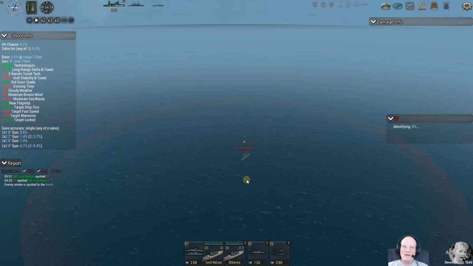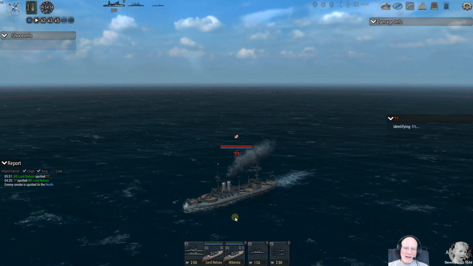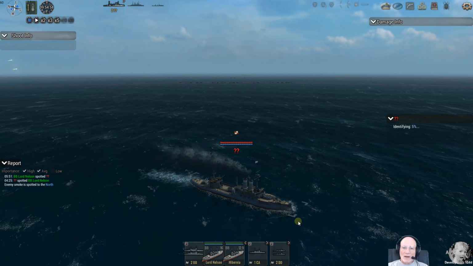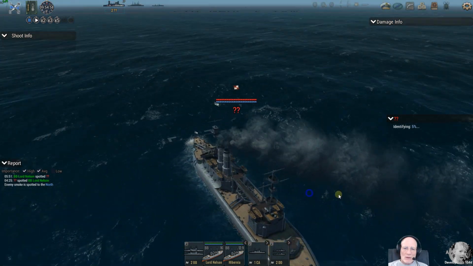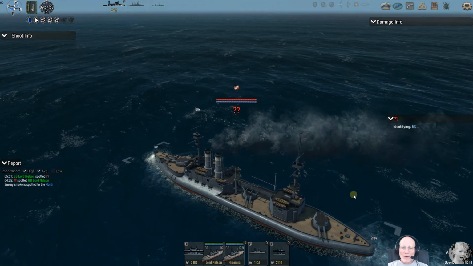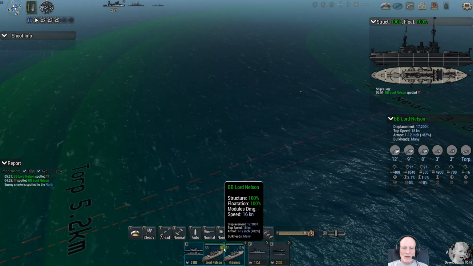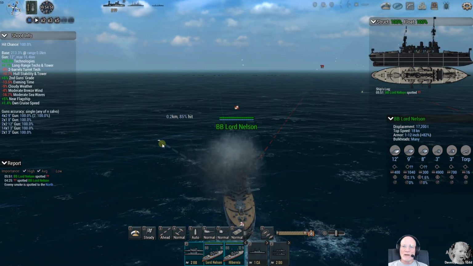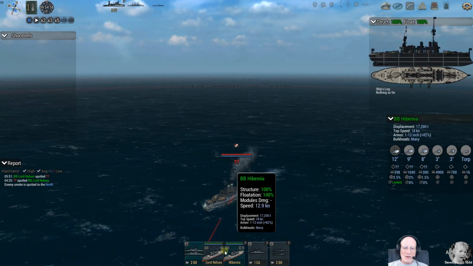Let's take a look at what we got here. I can't hear a thing. Now I can hear a thing. Oh, look. Wow, cool. Turtleback design with a midships turret. Sweet. And she is, okay, awesome.